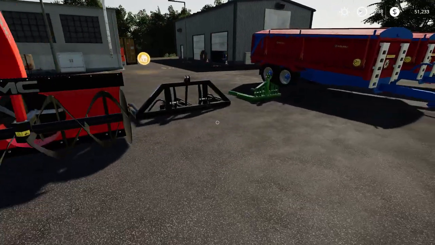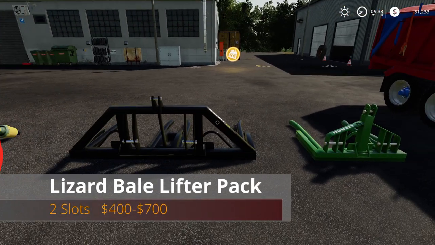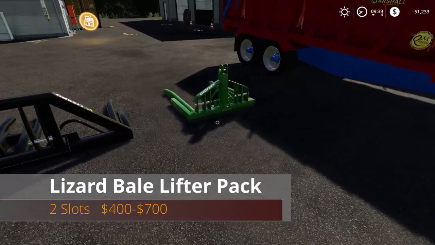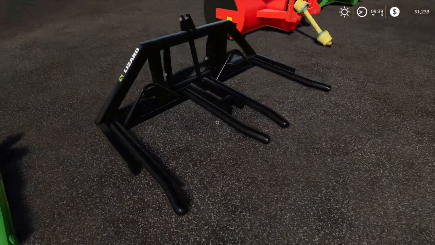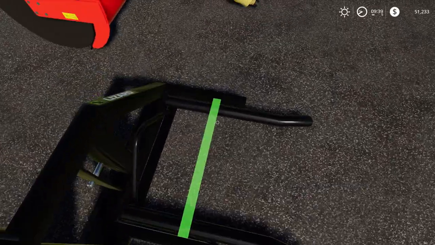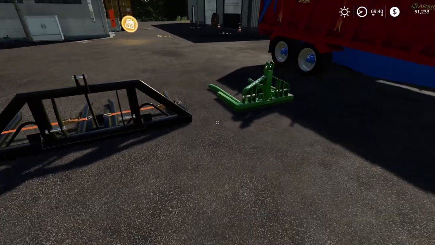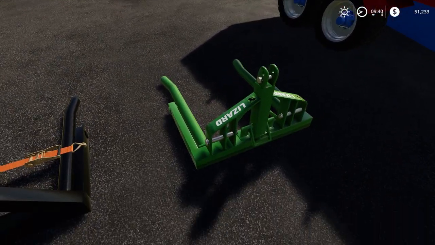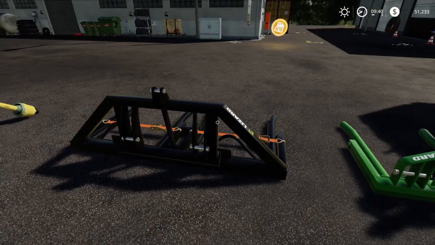Okay, next one we have. This is the Lizard Bale Lifter Pack. Just came out today. Two slots. $400 for the single, $750 for the double one. Just basically a bale lifter pack for round bales. Put your bales onto there and you can lift them up, and you can also, of course, strap them down. This was also, I believe, on FS17, I believe? And these are actually the Fleming bale lifter pack, but it's unbranded on console, of course.